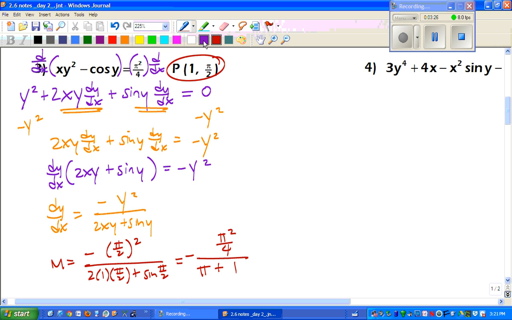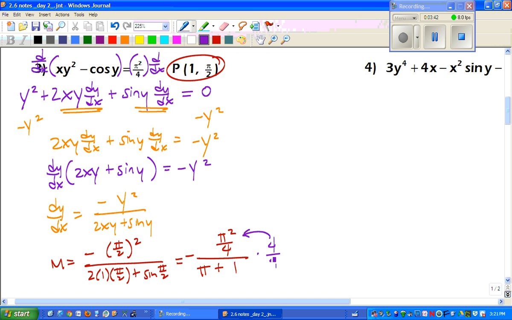So to simplify this, we're going to go ahead and multiply by 4 on the top and the bottom to get rid of this fraction. Right, so essentially we're multiplying by 1, so it's not changing what this is equal to, it's just giving it a facelift, changing what it looks like.